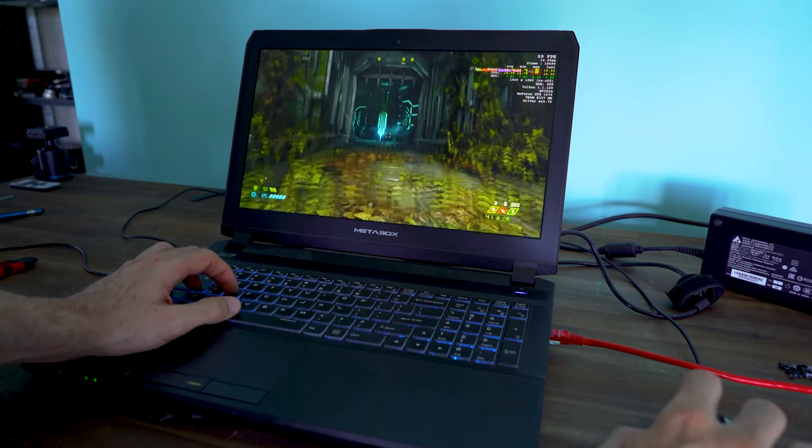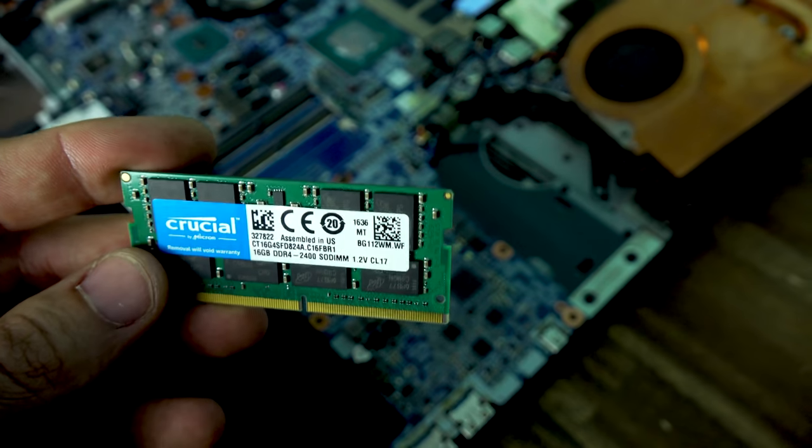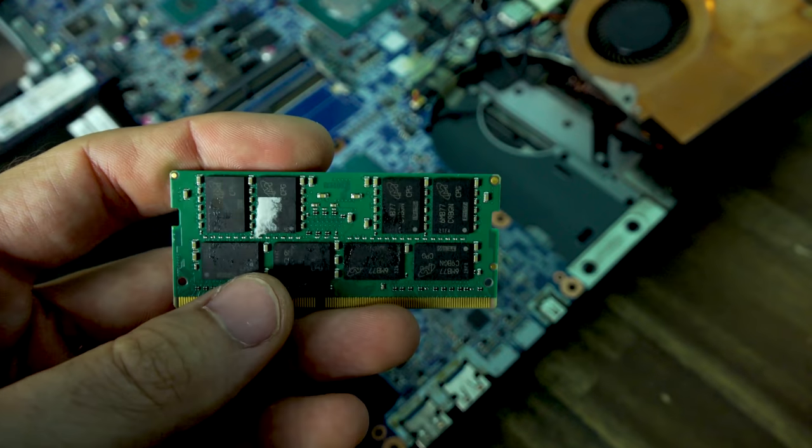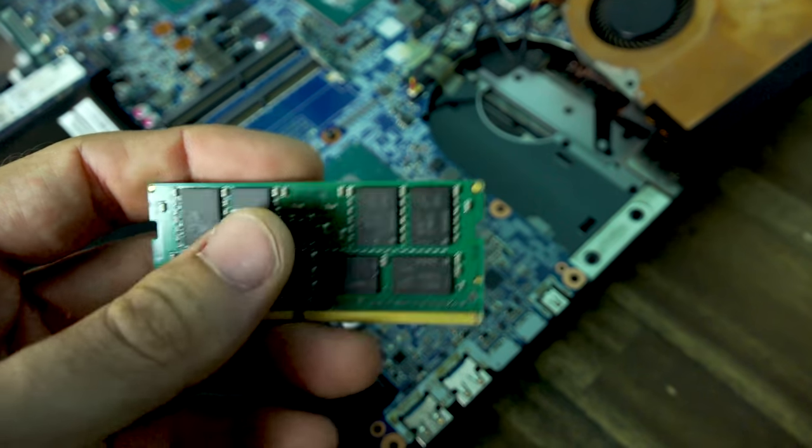But one thing I will point out is there's only a single DDR4 16 gigabyte stick in there. I'd like it to be two sticks to get that dual channel. So perhaps I'll upgrade this laptop and make it 32 gigabytes of DDR4. Who knows? But for what it's worth, we've now got this thing up and running.